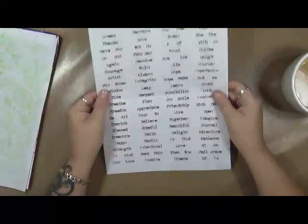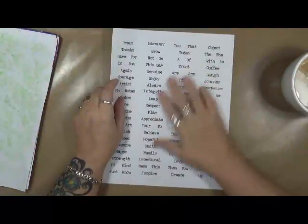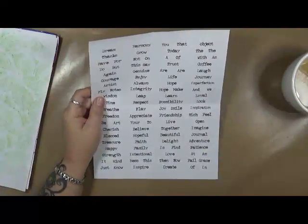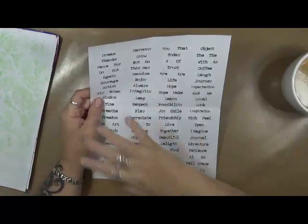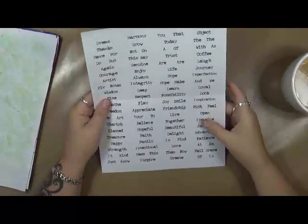I'm also going to be using this digital download of just plain words. There are two of them on her Etsy store, which I will link in the video below. One of them has a background on it, and the other one is just plain like this. So I printed this out. So we're going to use those.